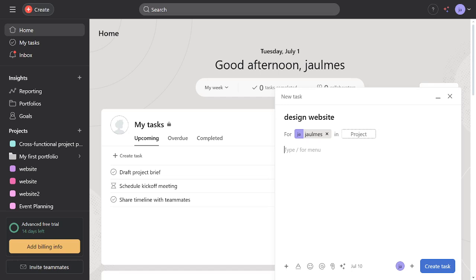And there you have it. You've just created a recurring task in Asana. This easy-to-follow process can significantly streamline your workflow. Just remember, the Set to Repeat feature is your friend for any tasks that need to happen on a regular basis. And that wraps up our tutorial on creating recurring events in Asana.